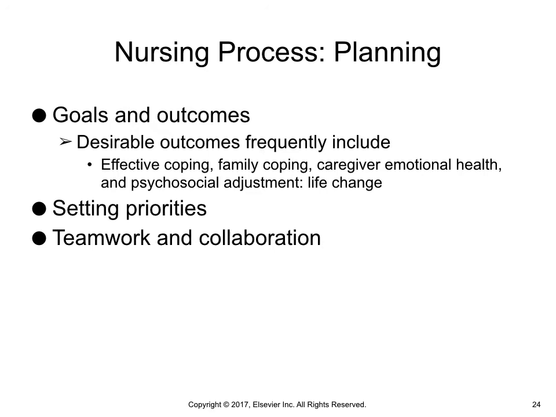The nurse and the patient assess the level and source of the existing stress and determine the appropriate points for intervention to reduce it. Use a concept map to identify multiple nursing diagnoses from the assessment database and show how they are related. Interventions focus on a partnership with the patient and support system, usually the family. Consider the patient's perspective and responses to assessment questions when setting priorities for care.